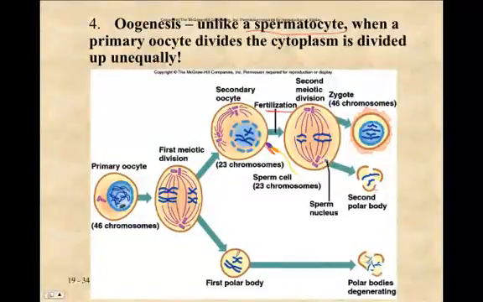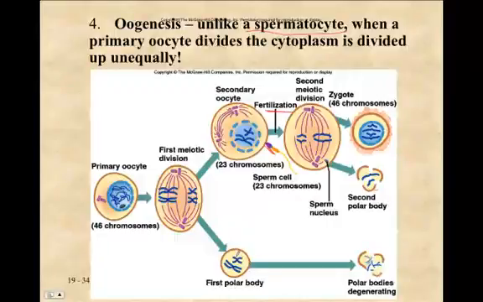And so you may say, well, what happens to these polar bodies? Why do we have these polar bodies? The main reason that we have these polar bodies is basically to ensure that we get rid of this excess DNA. And then we can put all of our resources, again, all of the organelles, all of the cytoplasm into this 1 egg cell so that we can undergo these initial mitotic divisions that we're going to need to do right after the egg is fertilized.